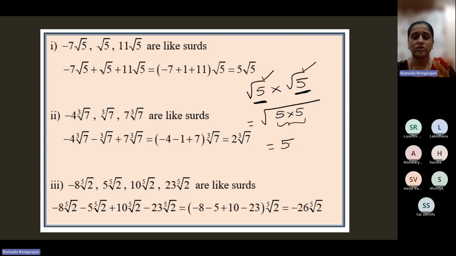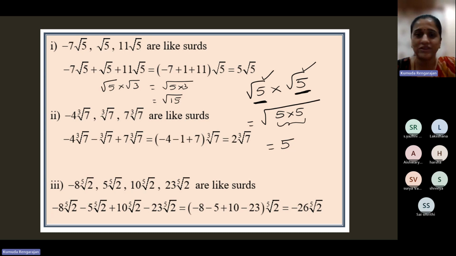In this case, okay. Now supposing we have square root of 5 into square root of 3. Square root of 5, irrational. Square root of 3, irrational. And what about the product? Square root of 5 into 3, which is square root of 15. And this is irrational because 15 is not a perfect square, and hence square root of 15 is an irrational number because the value of square root of 15 will be a non-terminating, non-repeating decimal.